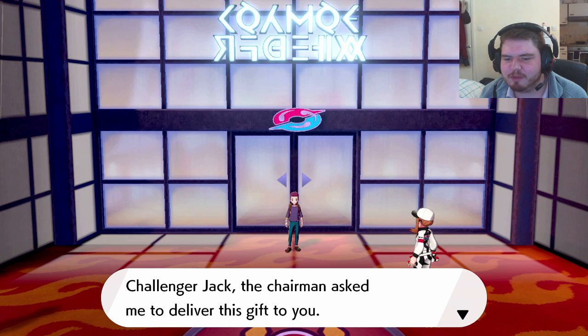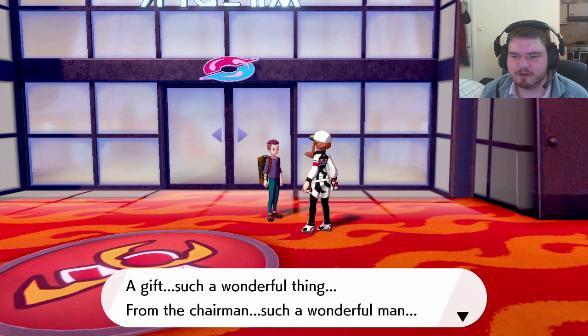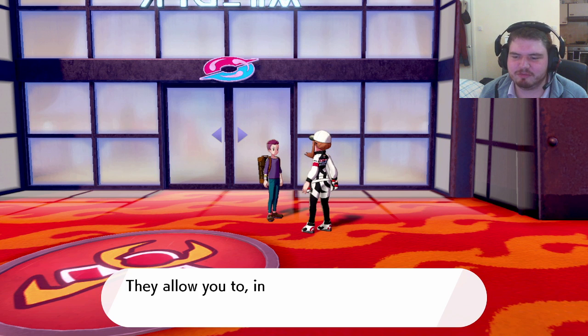Challenger Jack, Chairman asked me to deliver this gift to you. A gift? Such a wonderful thing from the Chairman. Such a wonderful man. Excuse me. The gift is access to the flying taxis.